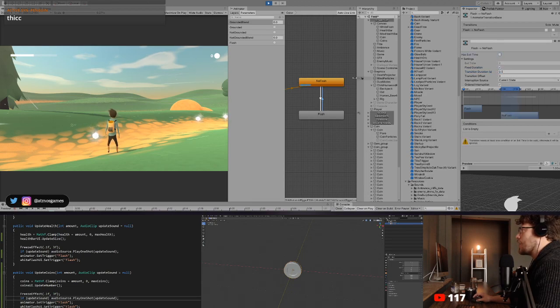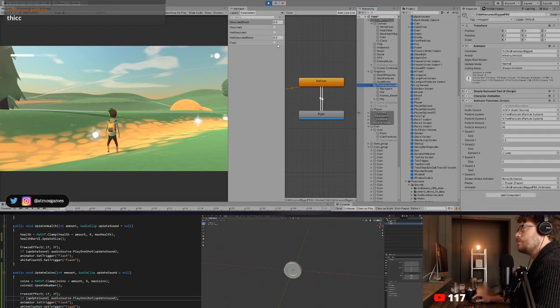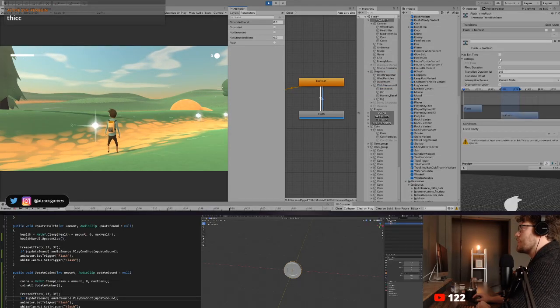What if we just turned off exit time? You can just sort of mess with it here. That's crazy.